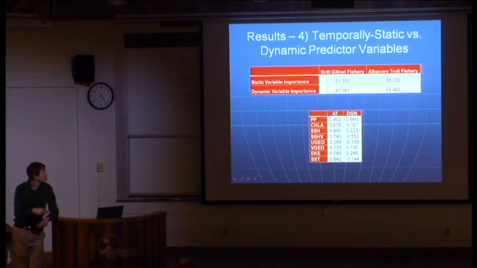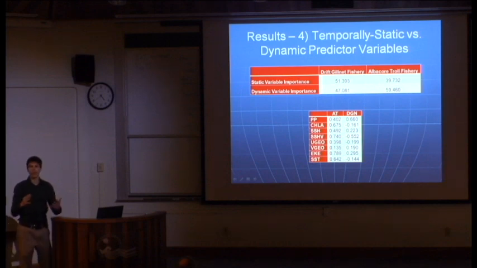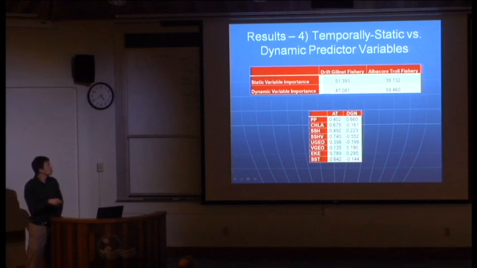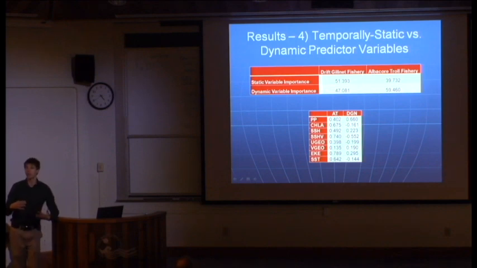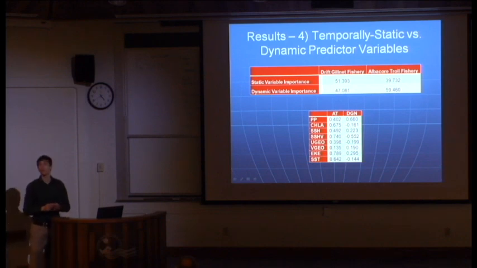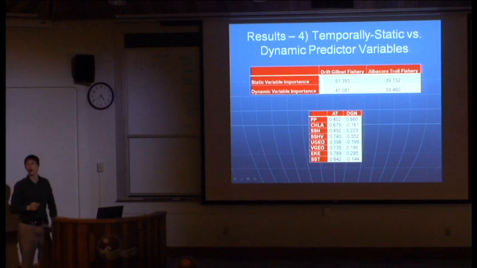Indeed, if you look here, there was a strong correlation for all of the albacore troll variables and for a lot of the variables in the drift gillnet. So this is telling us that had we had more of these data available for modeling the drift gillnet fishery, the relative importance of static and dynamic variables would probably have shifted in favor of the dynamic variables. Obviously we're dealing with data from 20 years ago. Moving forward, that's telling us that these dynamic variables are going to be that much more important because they'll be much more available into the future, because the satellites are now up in orbit.